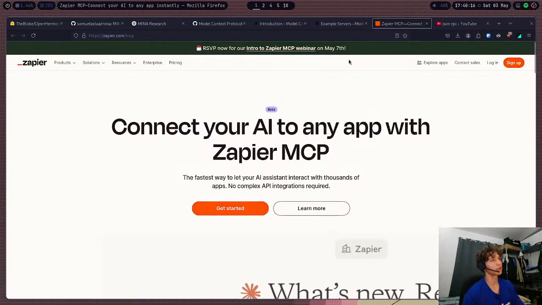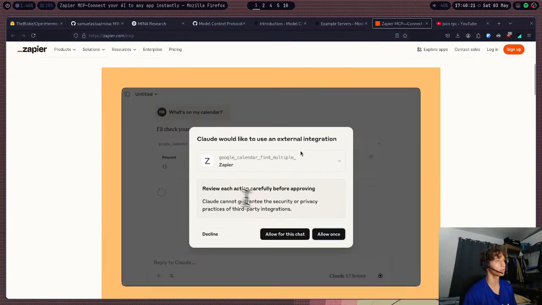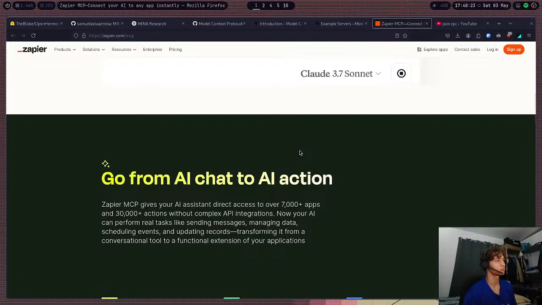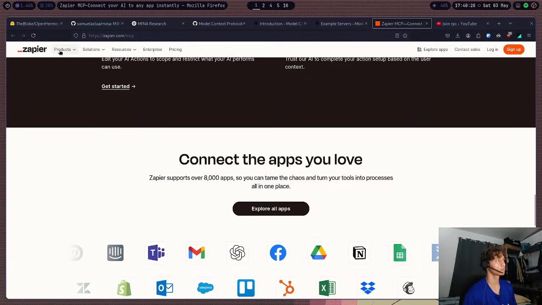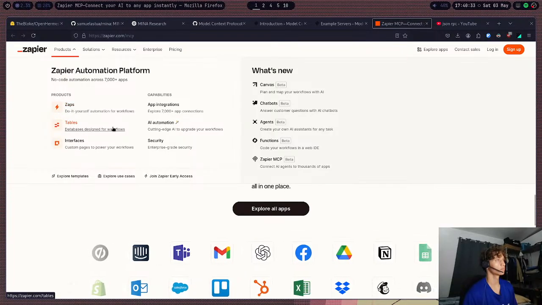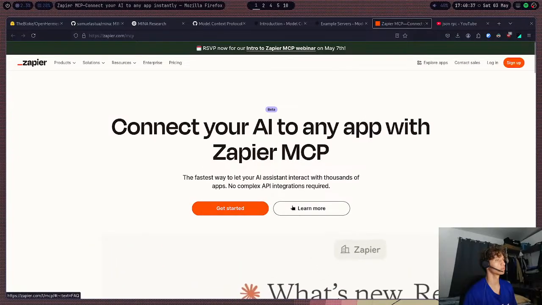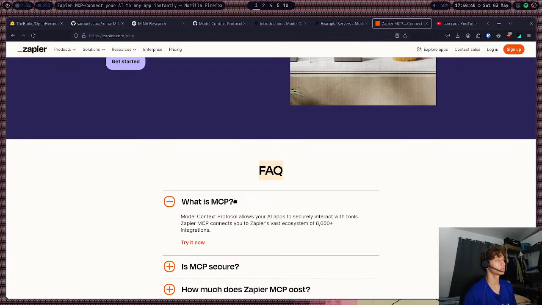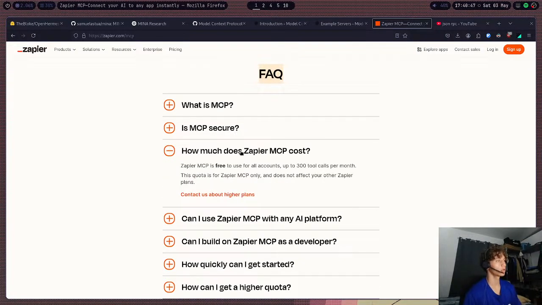Connect your AI to any app with Zapier MCP, the fastest way to let your AI interact with thousands of apps, no complex API integrations. Okay, so it's a paid service. Okay, no thanks.